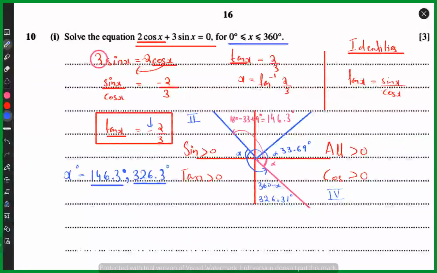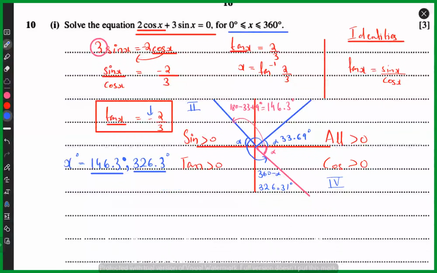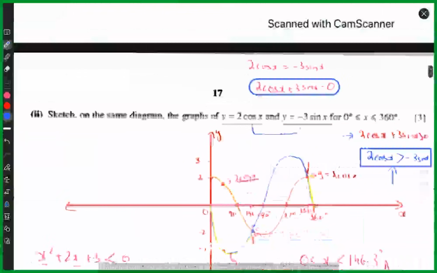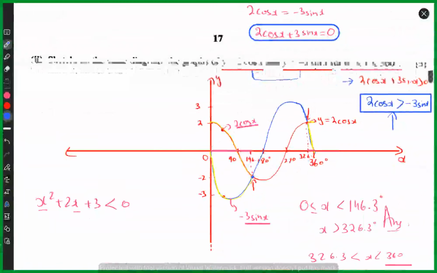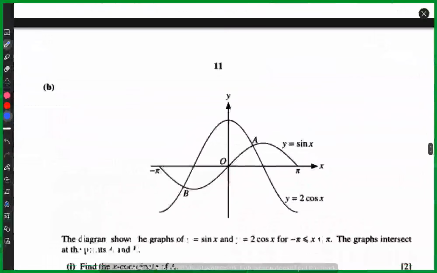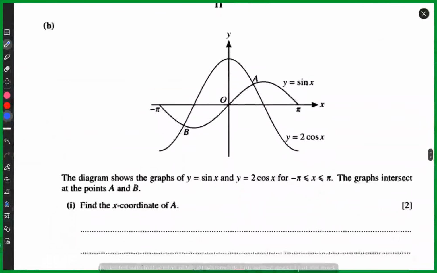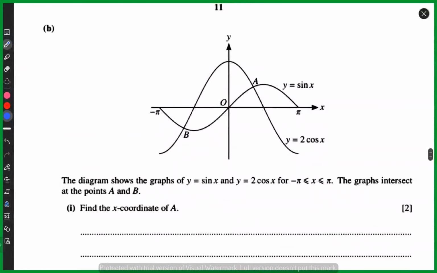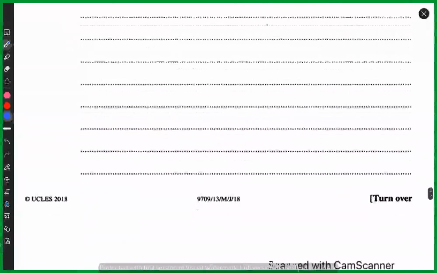Okay, all right. So we were talking about these past paper questions related to trigonometry, and we were done with this one. Then we discussed this question. Then there was this inequality part, and we were done with these three parts of the first question. Okay, this is the next question we talk about. So let's get started.